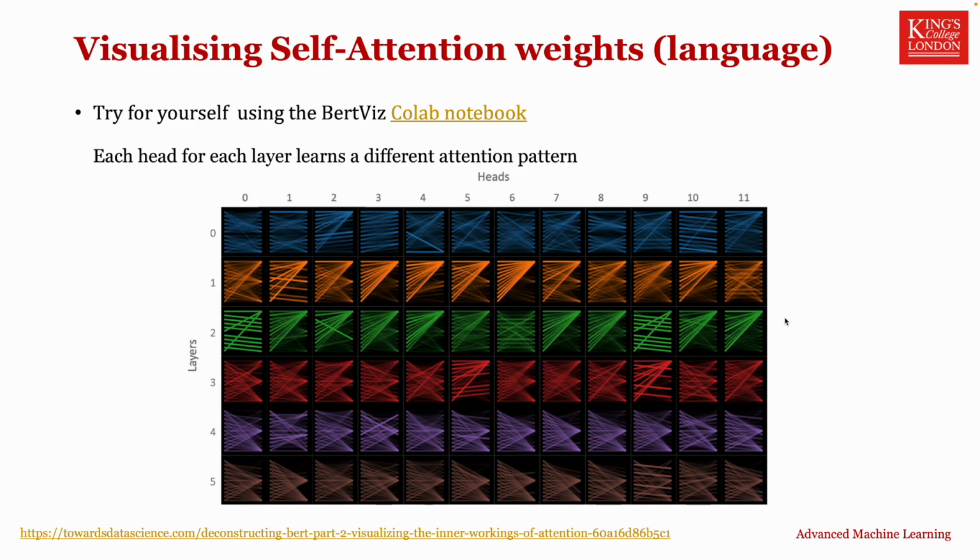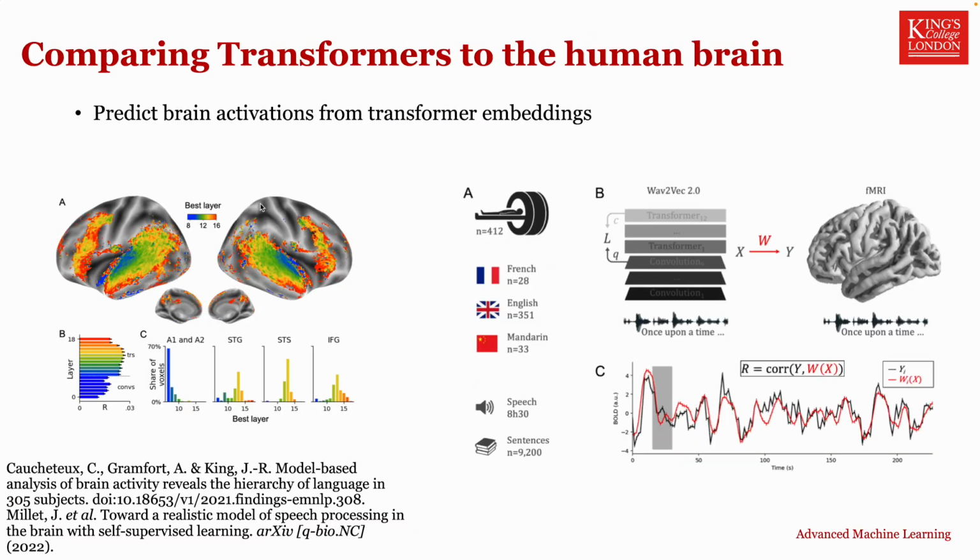We can see that each head is learning a different relationship between words in these two sentences, because we've got heads here and their associations are different. And we've got layers here. And we can see that in most cases they're learning different things, but there is a degree of similarity, and I think that's just because the sentence problem here is particularly simple.